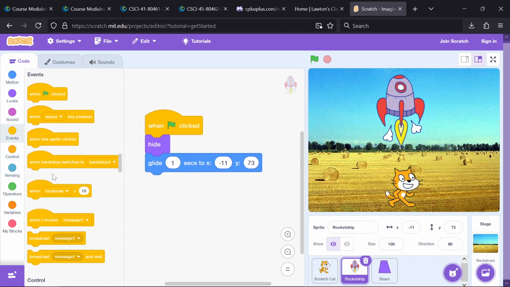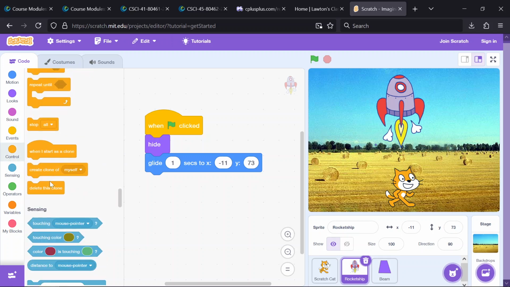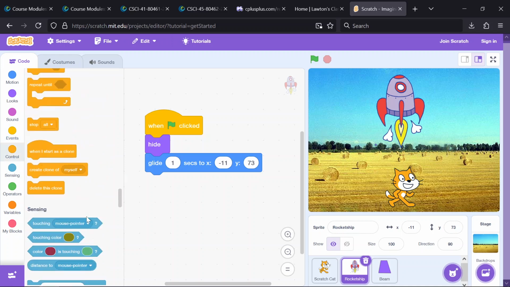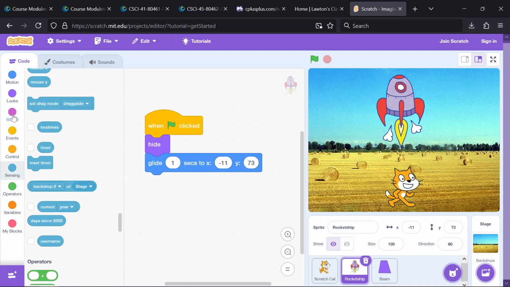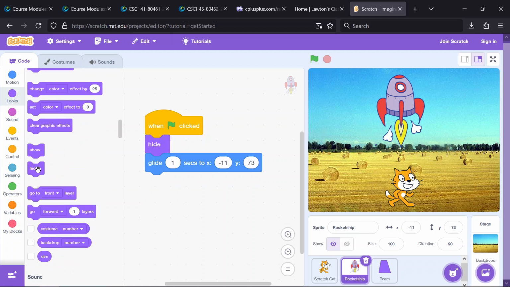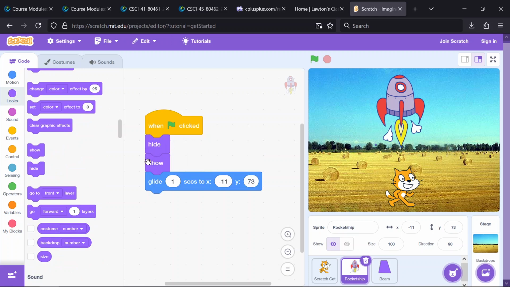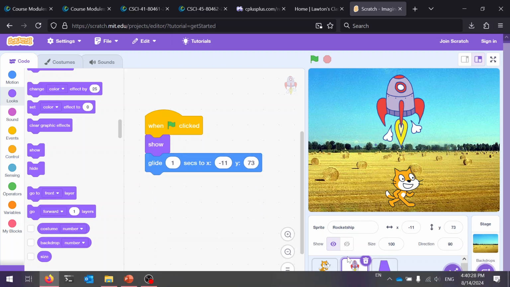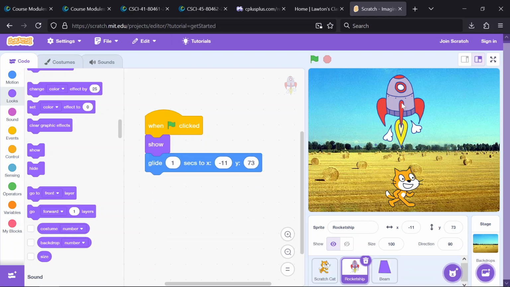So technically, we can actually start out the rocket ship shown, if that makes sense. That would work. Make sure you are visible, little rocket ship, because hiding and then showing, these two things happen instantaneously. You're just never going to see it hidden anyway. So the hide can go away for the rocket ship at least, but the beam definitely needs to start out hidden. All right, so the rocket ship's up here, hidden or not.